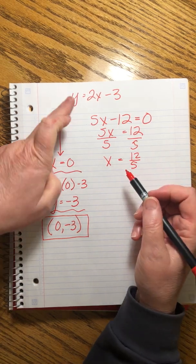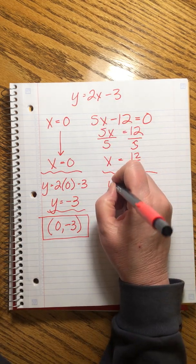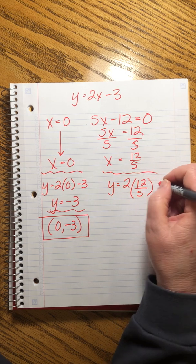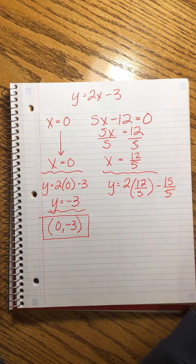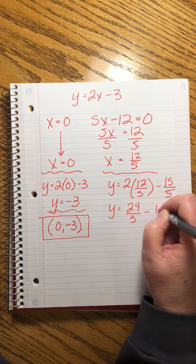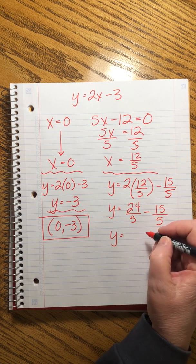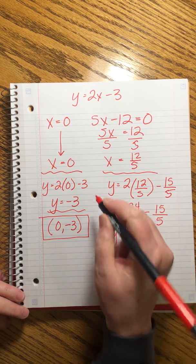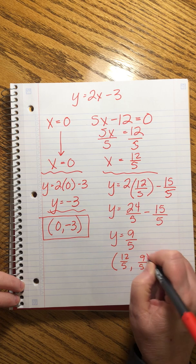And then over here, we'll use this equation again to solve for y if x is equal to that. So we get y equals 2 times 12 over 5 minus 3, but I'm going to change it to 15 over 5 because I'm going to have to do this multiplying, right? I saw that denominator change coming. Y equals 24 over 5 minus 15 over 5. That means y equals 9 over 5. So then our other point is 12 over 5, 9 over 5.